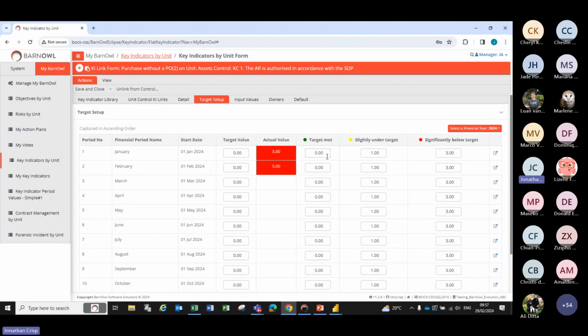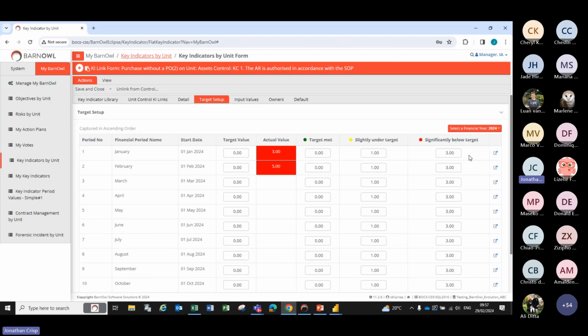If the target is met, that means 0. If it's slightly under target, it means on a monthly basis we've got one purchase order. Maybe you do this based on value, and if you've got 3 purchases in a month where you've purchased an asset and you don't have a purchase order, you've got a big problem.